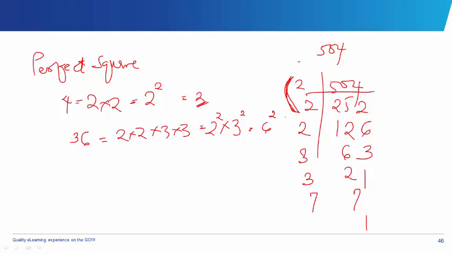So this is a pair, so bring out 1. This is a pair, we bring out 1, but this 2 has no pair. This 7 has no pair. So to make the perfect square, we need to bring another 2 to add to this 2, and another 7 to add to this 7. So that means we have to multiply this number by 2 times 7, which is 14. So we need to multiply it by 14 to make it a perfect square.